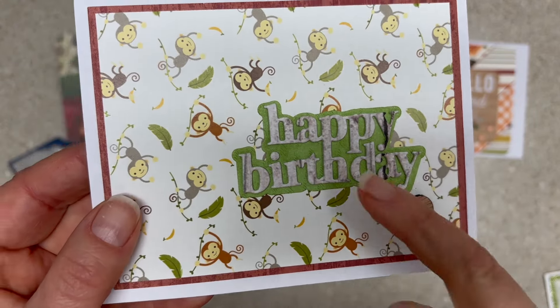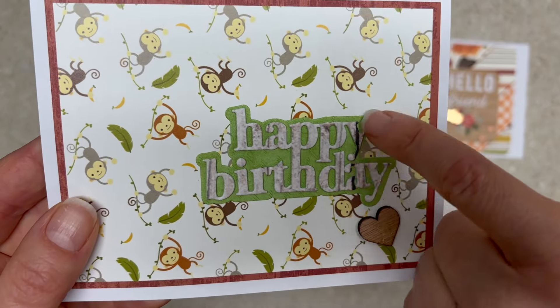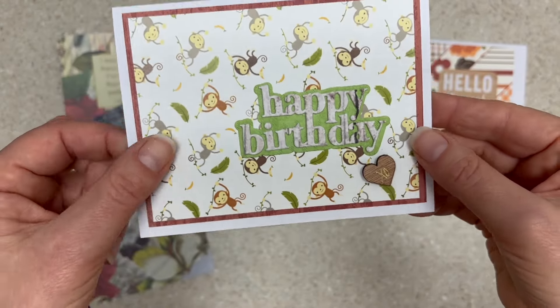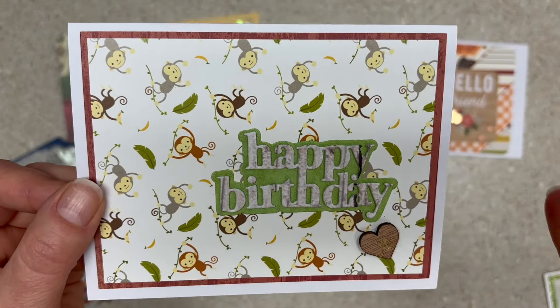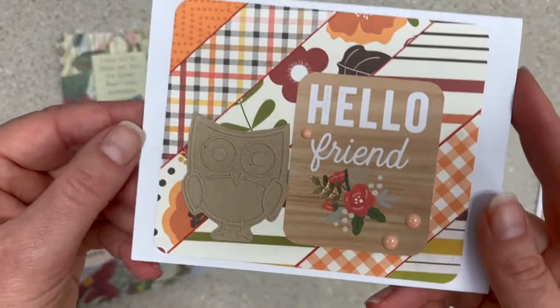Happy Birthday was a strange card I had started, and I added the 'Happy Birthday' from my stash and I think it works. The brown stripe on here is a little weird but the colors work, and then I added another wood chip. I was kind of thinking this might be a kid's birthday card, but someone who just likes monkeys would work too. I didn't have any other monkey embellishments, but a heart is always good for a birthday, right? The owl had been sitting around and this was also an unfinished object card — all of these cards were annoying me.